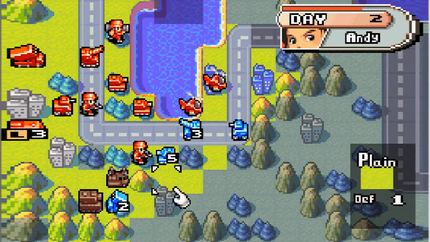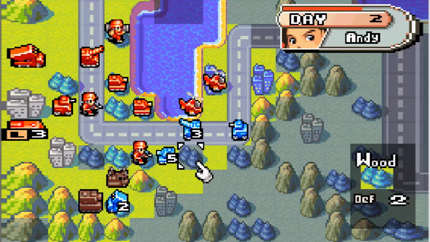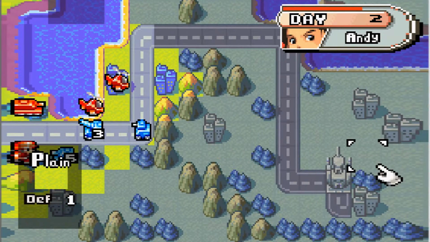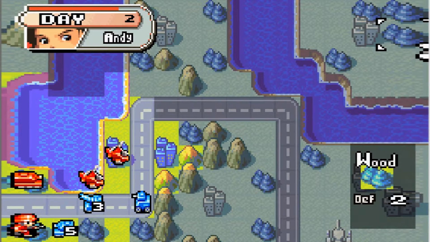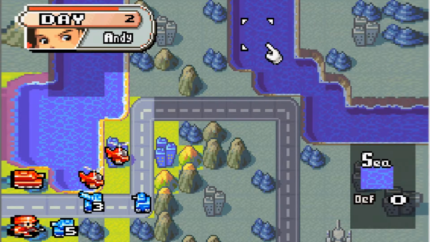To add to that, forests are invisible, so these kinds of maps often involve... Yeah, look how many forests there are. There's a few up here even. I bet you there's going to be a unit up here.